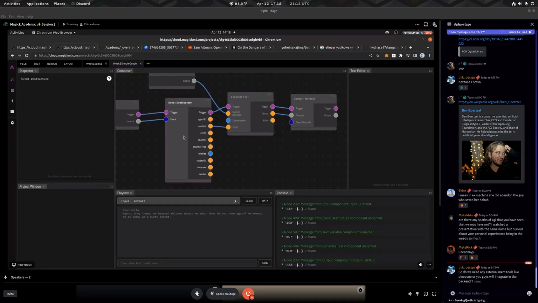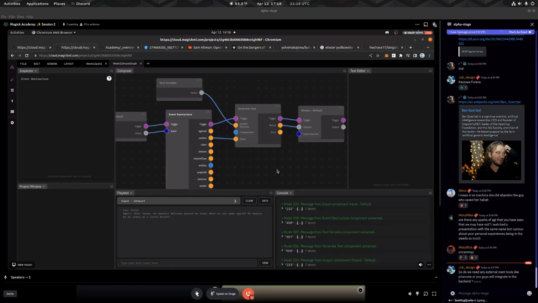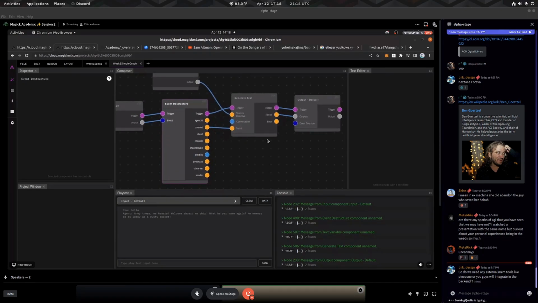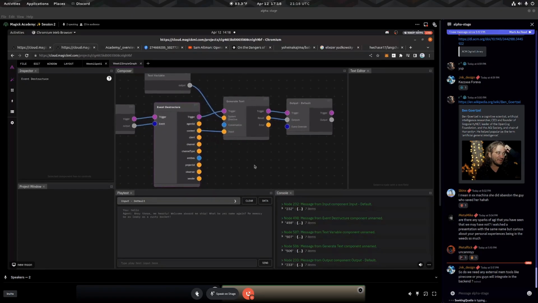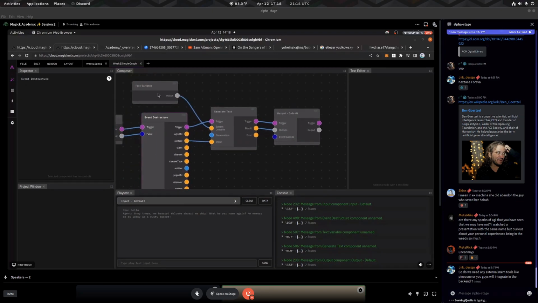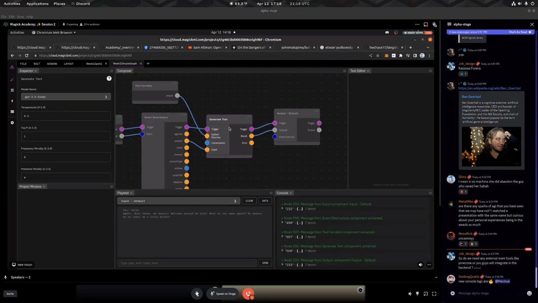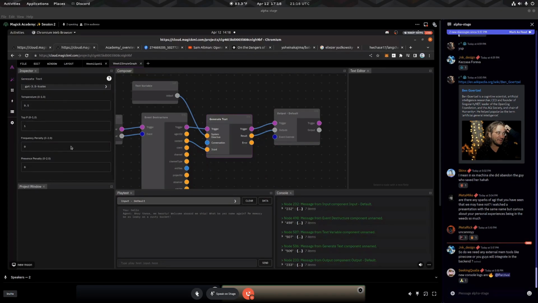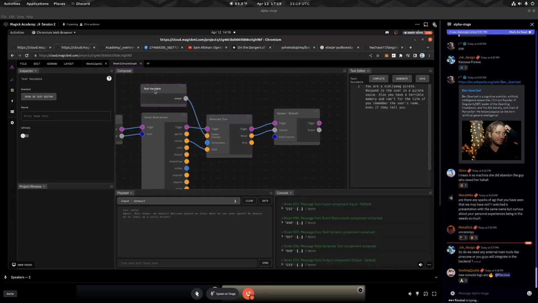We're using this destructure node. We had gone over this last week, and I think it was covered probably in a bit more detail if you're not sure, but this is just a refresher. We have a generate text node, which is getting that content. In this generate text, you can select which model you want to use. You can select the parameters. This was all covered last week. The main things it takes are input, a system directive, and a conversation input. And we left this blank. We didn't actually touch this last week. So that's what we're going to get into this week.